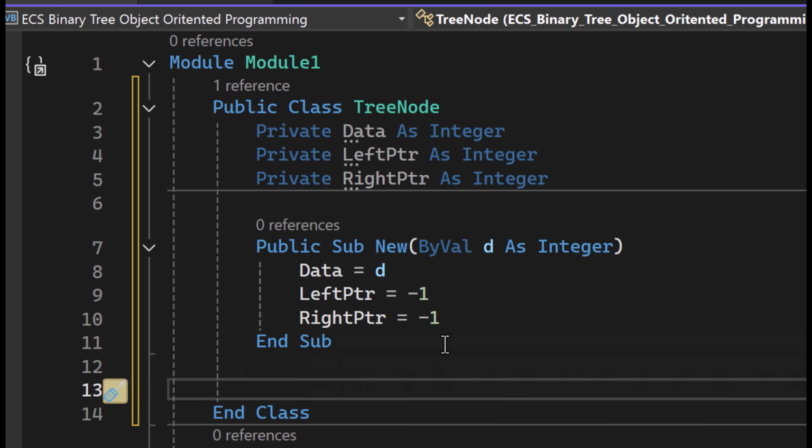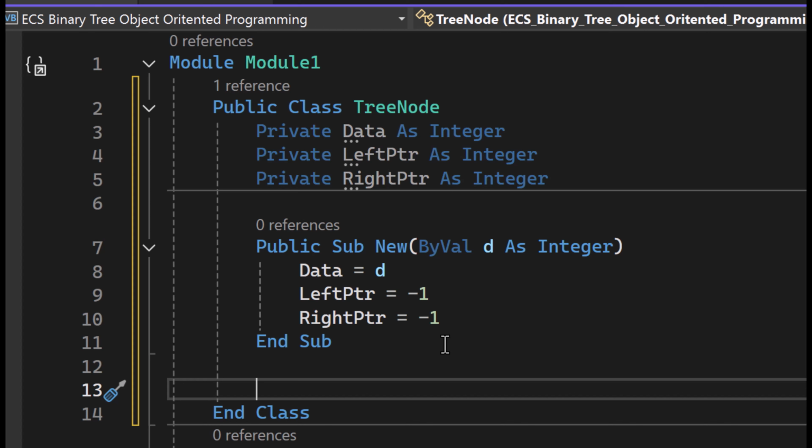But why is it -1? Well, there's a couple of reasons. First of all, I'm going to be using index 0 in my array. That means my null pointer needs to be -1. If I was starting at index 1 and skipping over index 0, 0 could be my null pointer. Because I'm going to include index 0, -1 is going to be my null pointer. The other reason it's -1 is because when I create a node, it doesn't have anything to the left or to the right of it. For example, when I create my root node, there's nothing to the left of the root node or to the right of the root node.